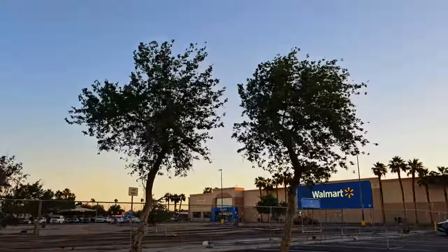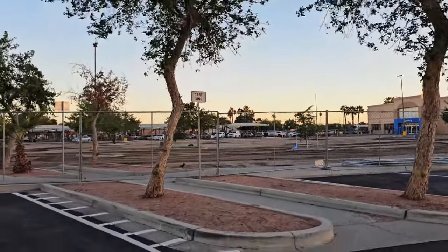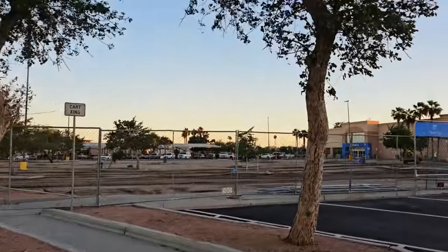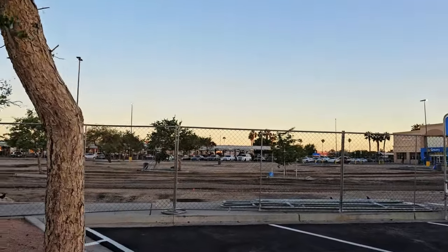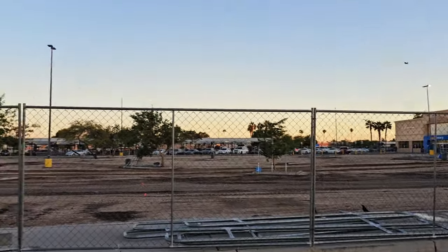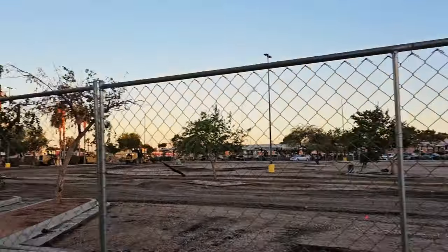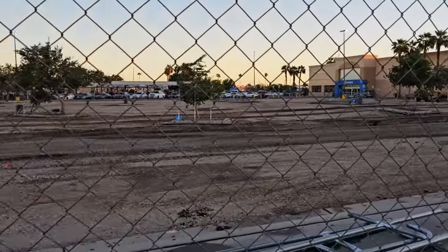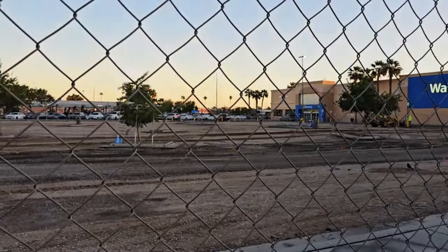Look at that. Now, I leave you with a parking lot report. Good morning, Howell shoppers. Here is the parking lot report that I left open Friday. It seems like they're still working effortlessly. Now, you don't see a lot of people. Machinery is on the other corner now, but look at this, this is the stage of the gravel. They're doing a good job, good progress.